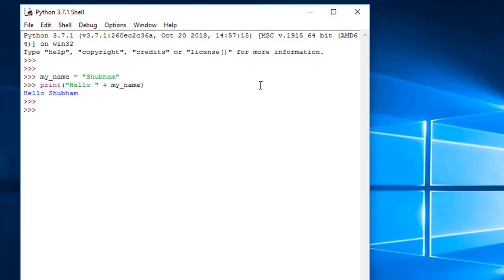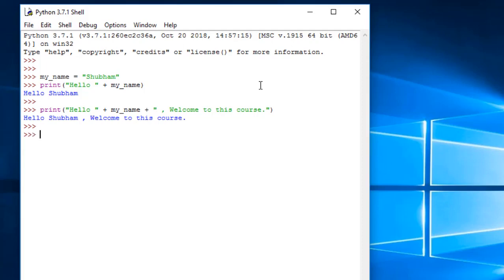So maybe hello, my name is Shubham, and then there will be some more text. So what I can do is I can try my variable name, that is name, then I can try out the further text that I want to add. Now you can see I have hello Shubham, welcome to this course, but this is getting really complicated. If I want to add several terms, it would be quite confusing with the names of variables and spaces.